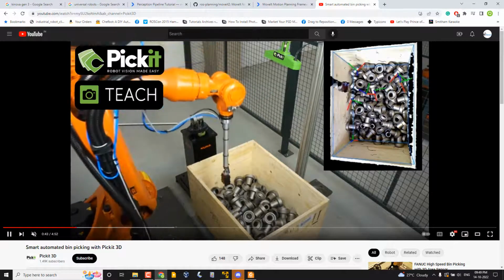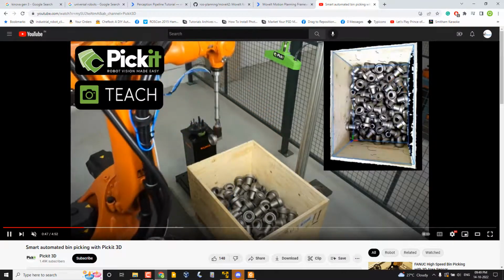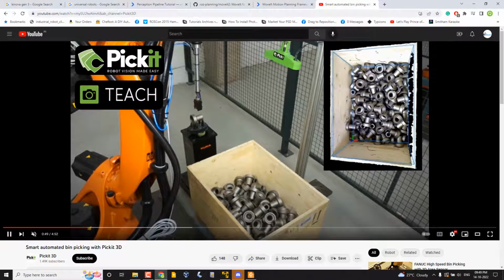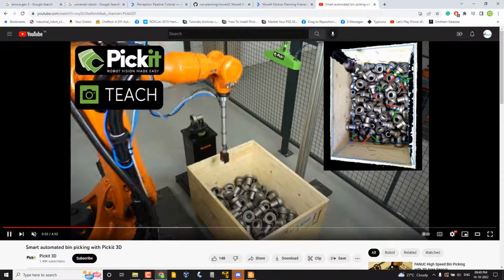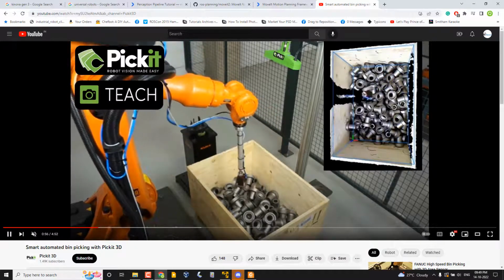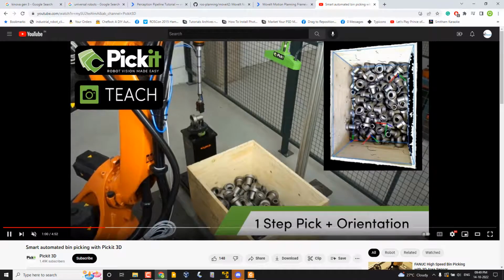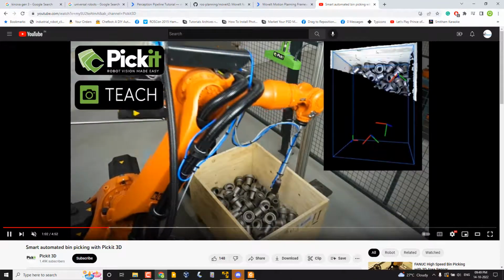And then from the point cloud itself, we can run some 3D object detection pipeline, and then we can identify the object XYZ position, and then send the robot to that location.